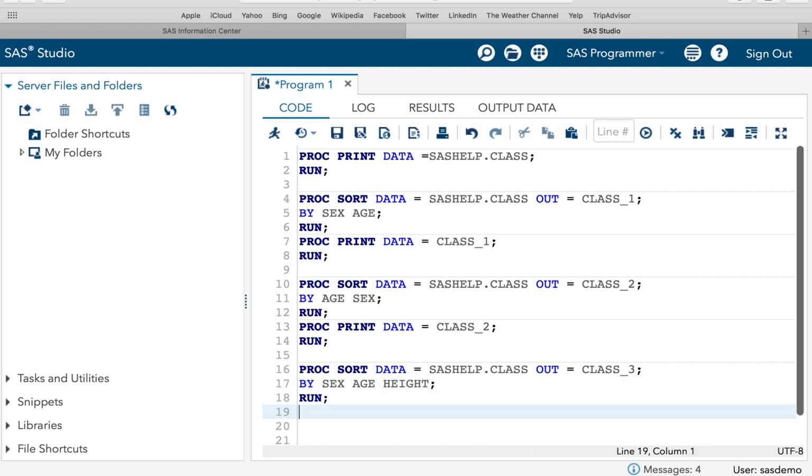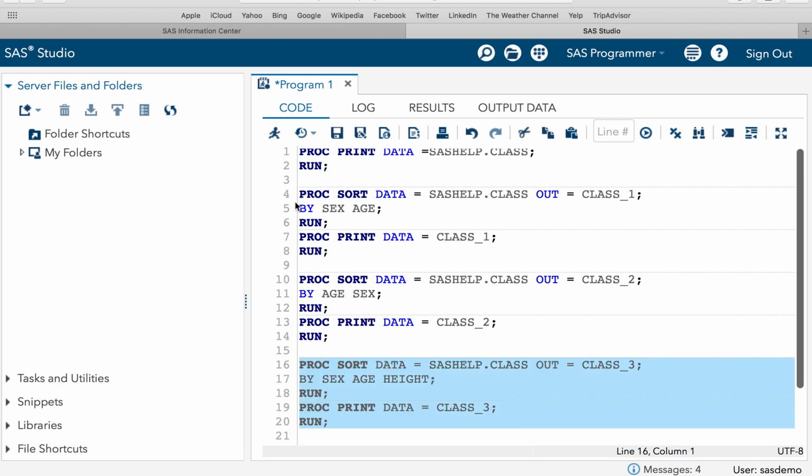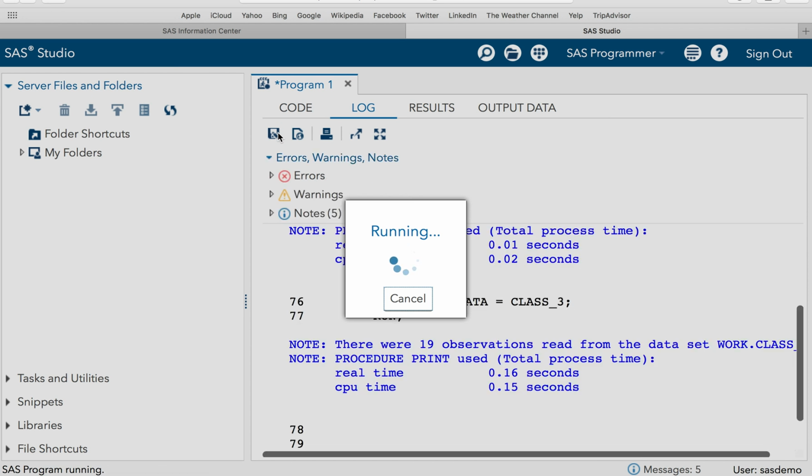Run. Now what SAS will do is, SAS will sort the data set first based on the sex variable, and it will consider the unique values of sex as groups, and within each group it will sort the value based on age. Now similarly for the unique age values, again it will consider them as a group, and within that group it will sort the value for height. So let me print the result, class_3, and run. Let's execute the code and see the result.